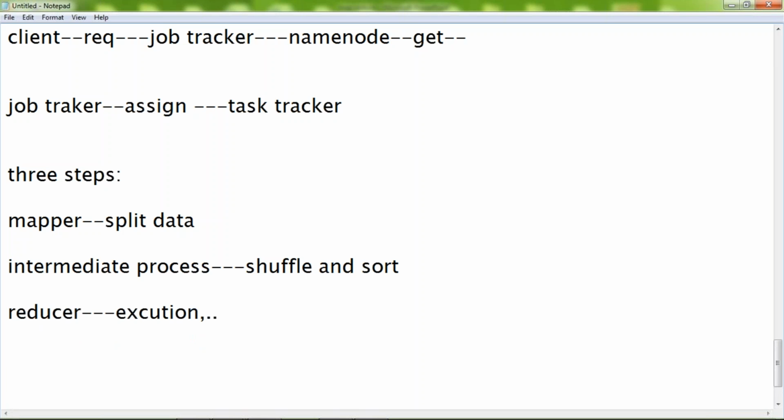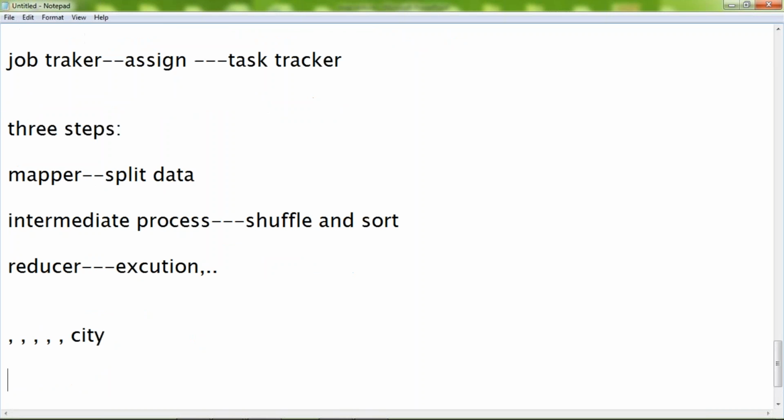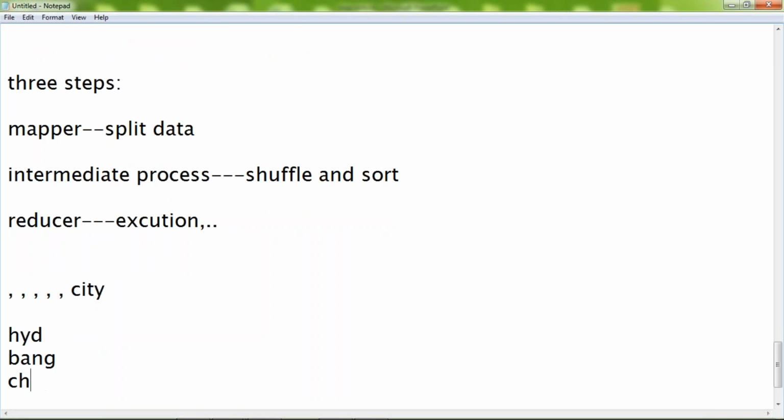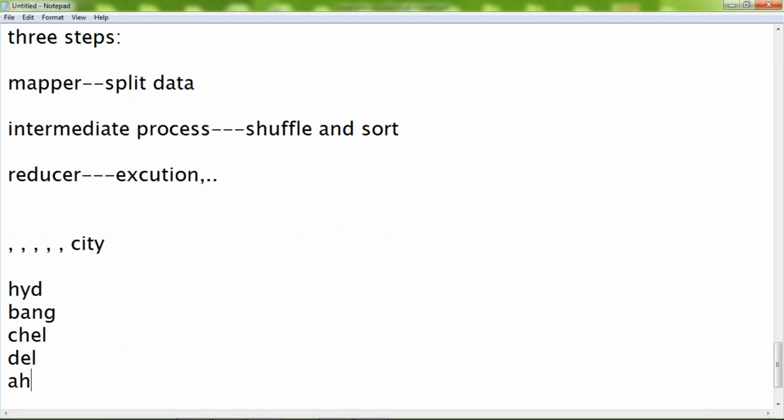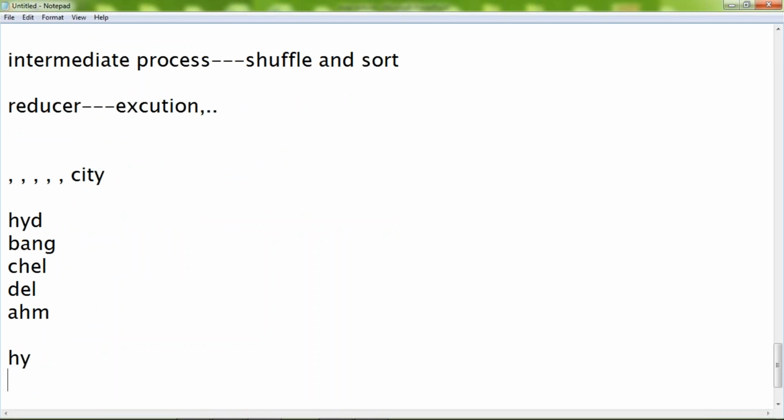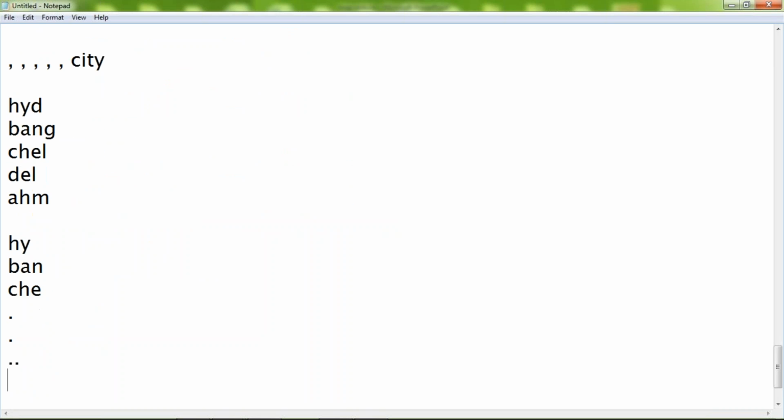Okay, so now let's see one example here. For example, if you take Oracle or SQL, I have a number of columns. Suppose I am taking the city as one column. I have Hyderabad, Bangalore, Chennai, Delhi, Ahmedabad, and again Hyderabad, Bangalore, Chennai. Like this, we have a number of records. I want the Hyderabad records. How will it process on the RDBMS? Record wise, right? Hyderabad, okay. Bangalore, no. And again Hyderabad, okay. If you see here, we are wasting so much time processing the unnecessary records.